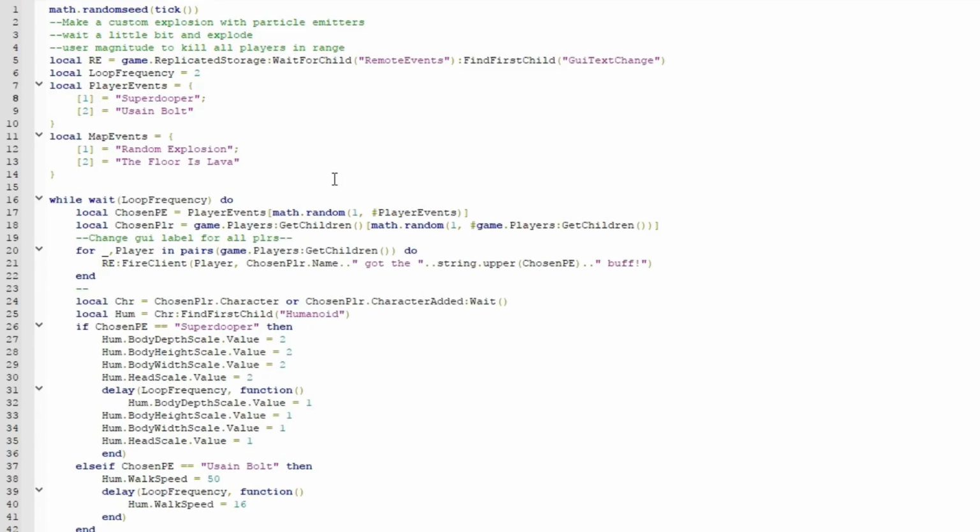So I'm going to end the video here. In the next video, we're going to be doing some more things to the game script. We're going to be adding more power-ups, and we're actually going to be adding the map event power-ups. Here are 2 hints. You already know what's going to happen, right? We're going to make a random explosion, and then the floor is going to turn into lava for the map. So yeah, it's going to be some pretty sick stuff.